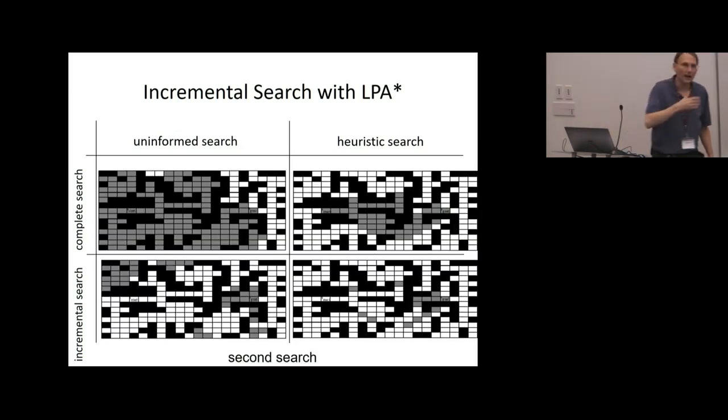So let's look at how fast these things are. This is the second search after I've moved the blocks. So here's a Dijkstra search. It starts here, right, and then in sort of concentric circles goes out until it hits the goal state. So all of the gray cells, again, are the cells whose start distances I needed to calculate. So the more gray you see, the longer the run time of the algorithm. This is A star, right? So now you can see clearly what I meant earlier by focusing the search. Okay? It calculates many fewer start distances, so it runs fast.